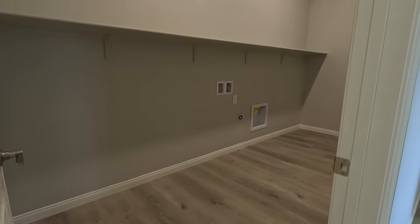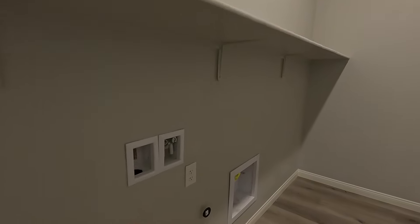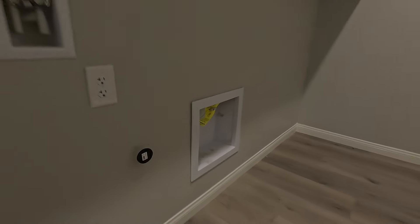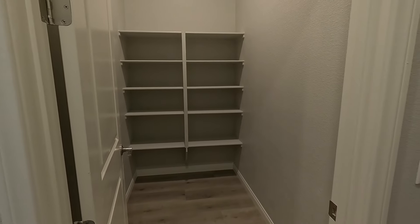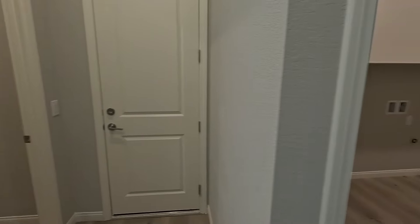Right behind we have a huge washroom — two LEDs, a fan. We have our dryer box for the vent, hot and cold hookups, a drain for the water softener, and a clean out if you need to get to plumbing. And we are cooking with gas. Now here's a pretty sweet hallway — coming in from behind the kitchen. And what do we have here? Pantry number two! Make that 15 Costco hauls to fill up both of these pantries.